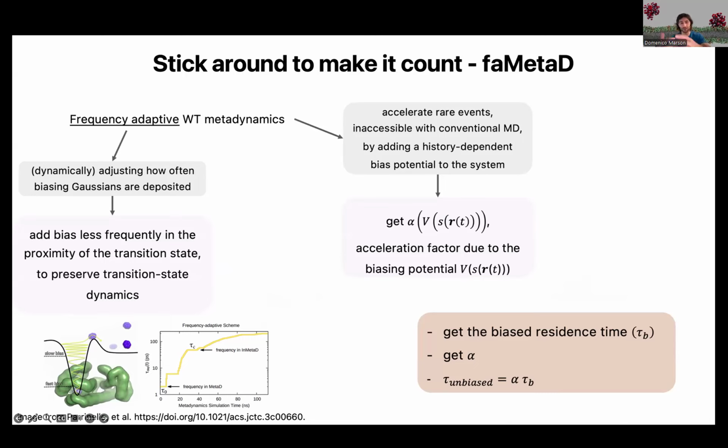So there are some techniques that allow you to decrease the bias deposition or the bias update for OPES in a way that you fill the bias and then wait for the drug to escape unbiased, let's say. Once you get the biased residence time, so once the simulation escapes and you stop it and you get the time of the simulation, so imagine some nanoseconds, then you have to get the true unbiased time, and this is done through the calculation of an acceleration factor, which is a function of the biased potential that was added by the metadynamics or OPES method. So once you have your alpha and your biased tau, you can get your unbiased tau.